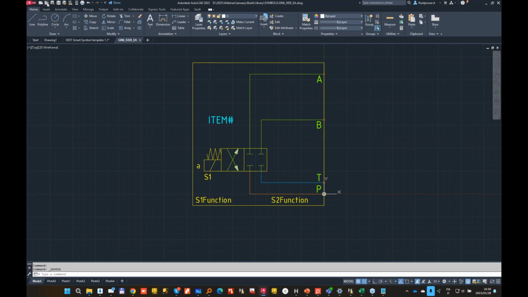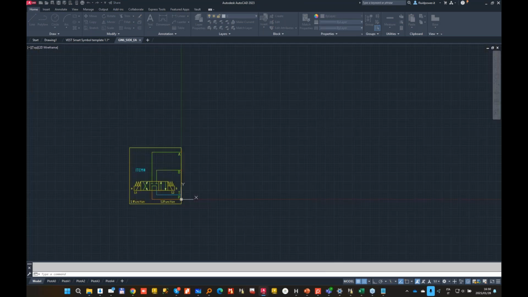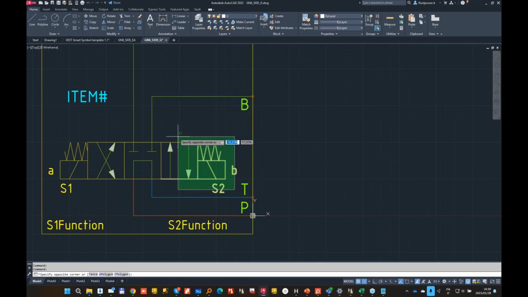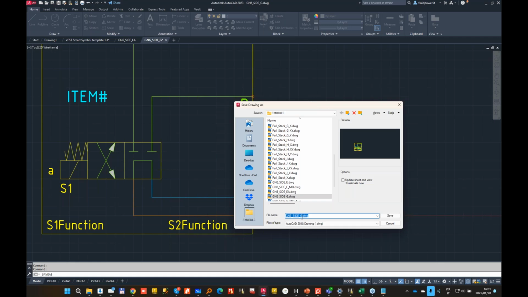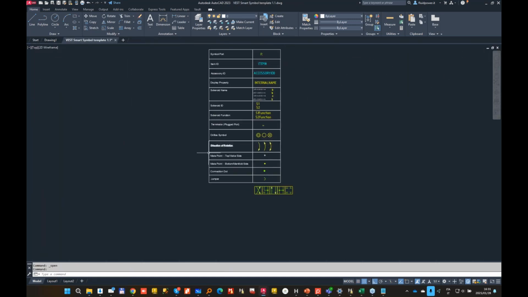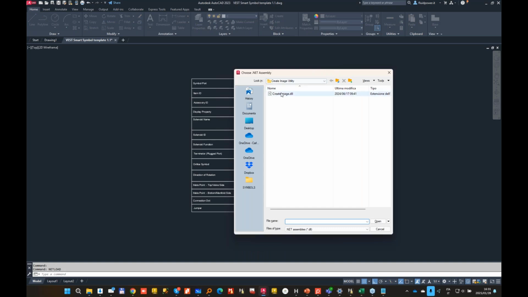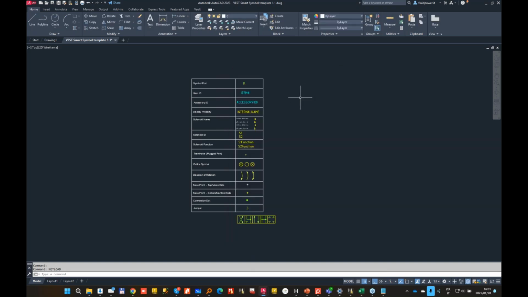Let me create another one. It's very easy. In this case, I take the G version, delete and save as. I make the A version. Now I have 2 new symbols in my library. In order to create the images, I use netload. Now it's not needed anymore, but I load the create images DLL. In the session, you don't need to load again.